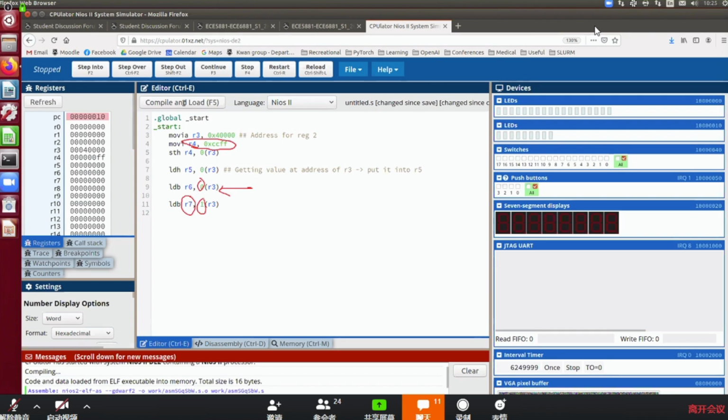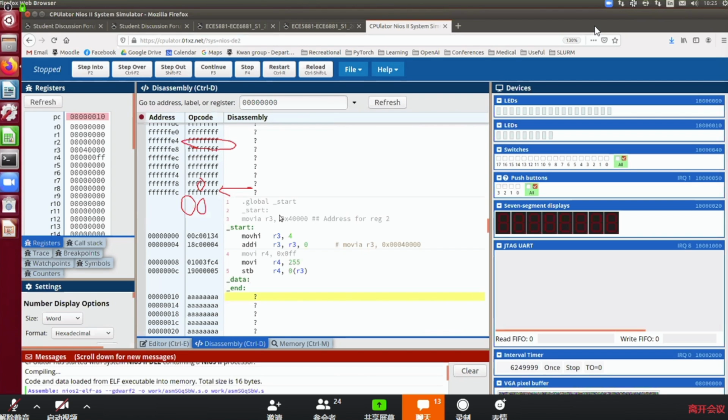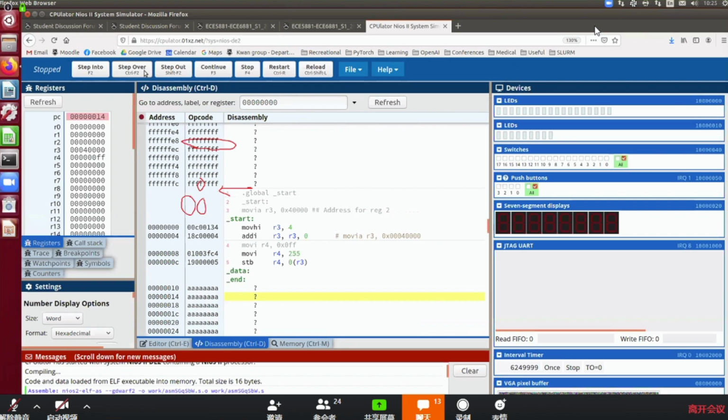Compile and load. Sorry. It didn't compile properly.